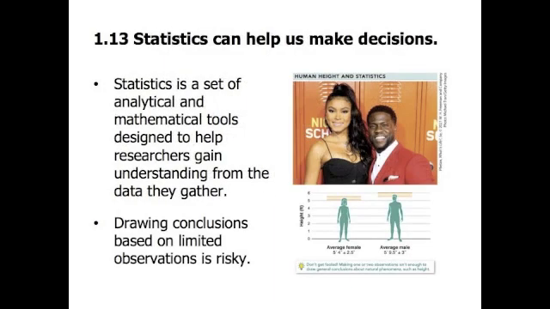Moving on, statistics is a set of analytical and mathematical tools designed to help researchers gain insight from the data that they have gathered. This can help with understanding the data as well. Suppose you measured the height of two people. One is a woman who is 5 foot 10 inches tall, and the other is a man who is 5 foot 6 inches tall. If these were your only two observations of human height, you might conclude that female humans are taller than males.